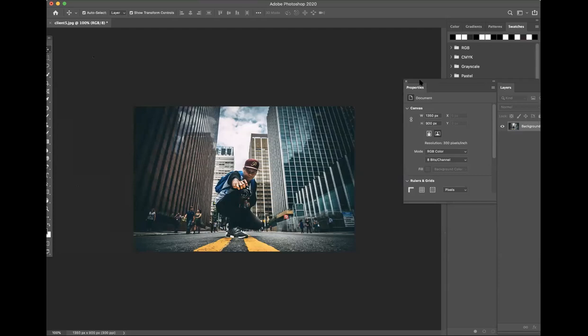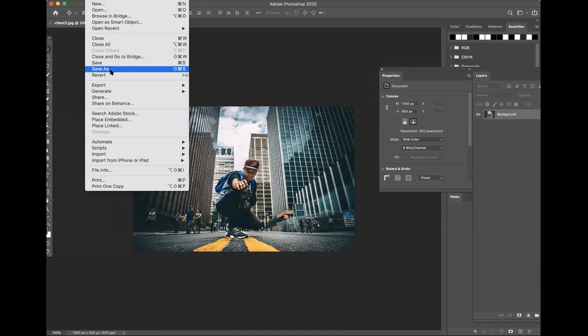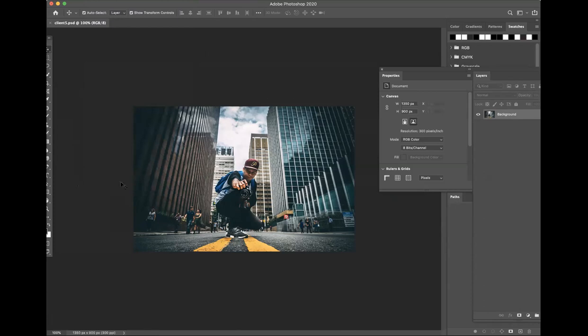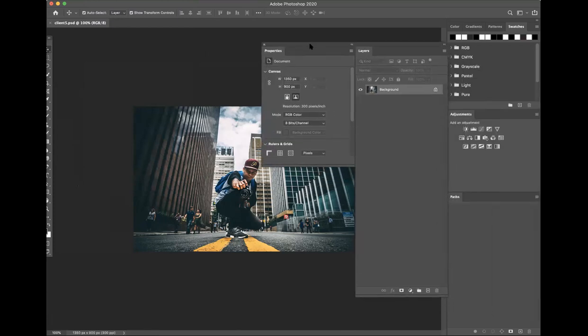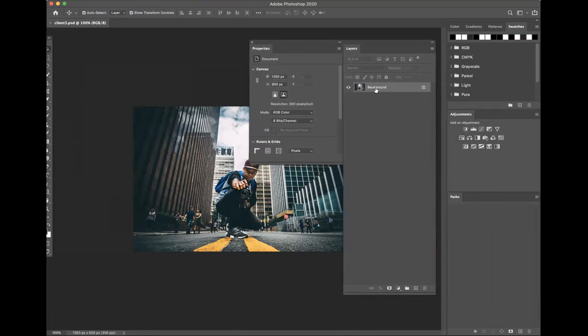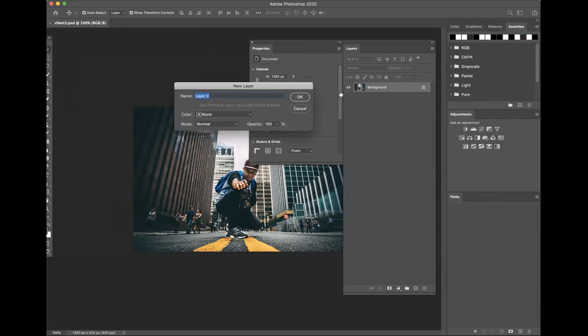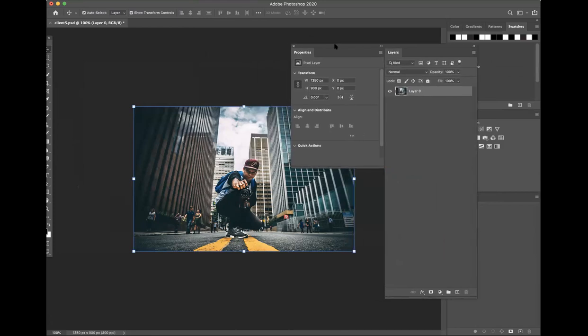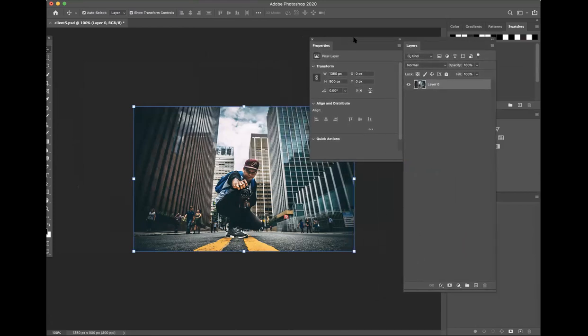So now at this point, what I want to do is save it as, File, Save As, and you're going to save it as a Photoshop file, so PSD. I'm going to save this in my client file, that's fine, just so that we have a working file. And a working file means you can play around with the layers, you can go in and edit it once you do have layers. You can unlock your background layer when you get in here. If you just save it as a JPEG, it'll just be one flat layer.